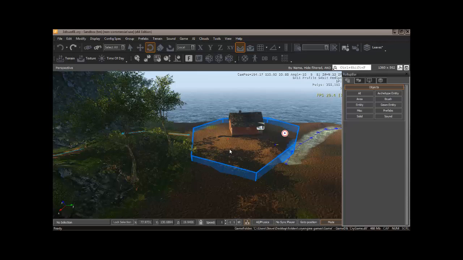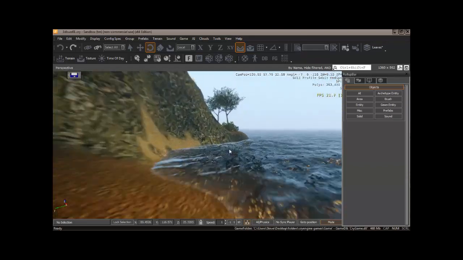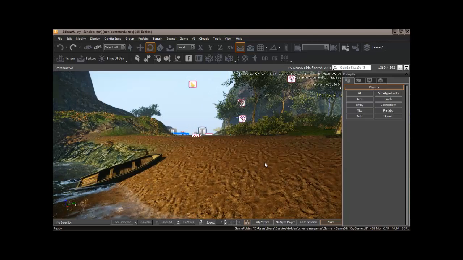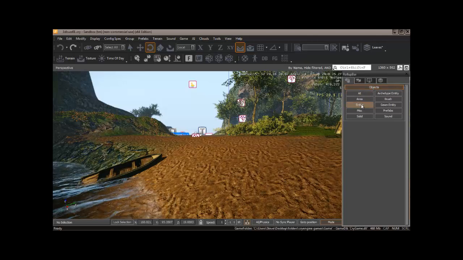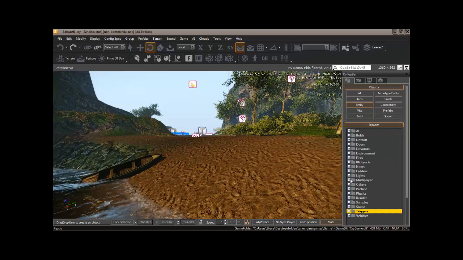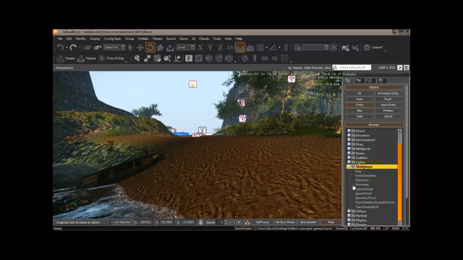In this video, we're going to look at creating a spawn point for our character. So let's go down to our beach here. Get a good little looky-loo around. And once again, we're going to go to our roll-up bar, Objects, Entity. This time, instead of down in Triggers, we're going to come about halfway down here to Multiplayer. And right in here, we will see Spawn Point.